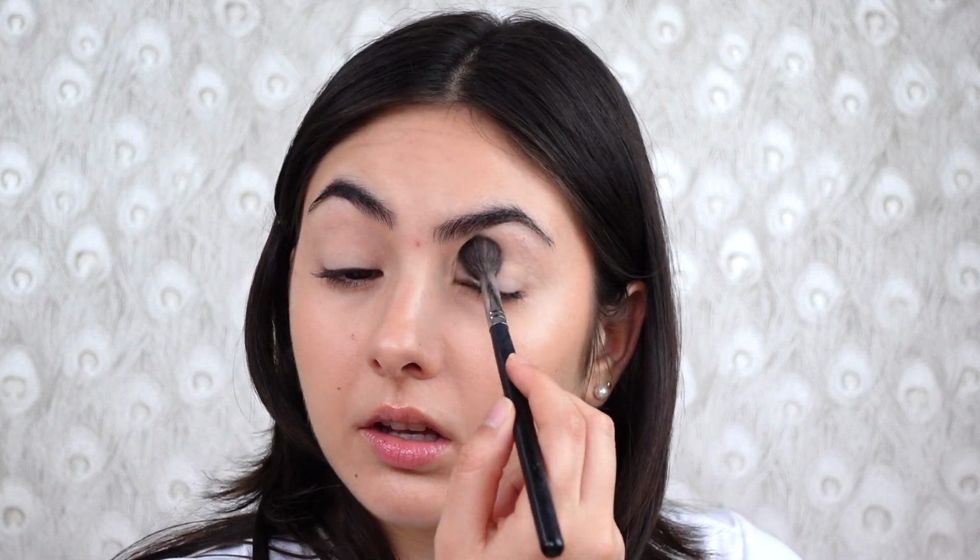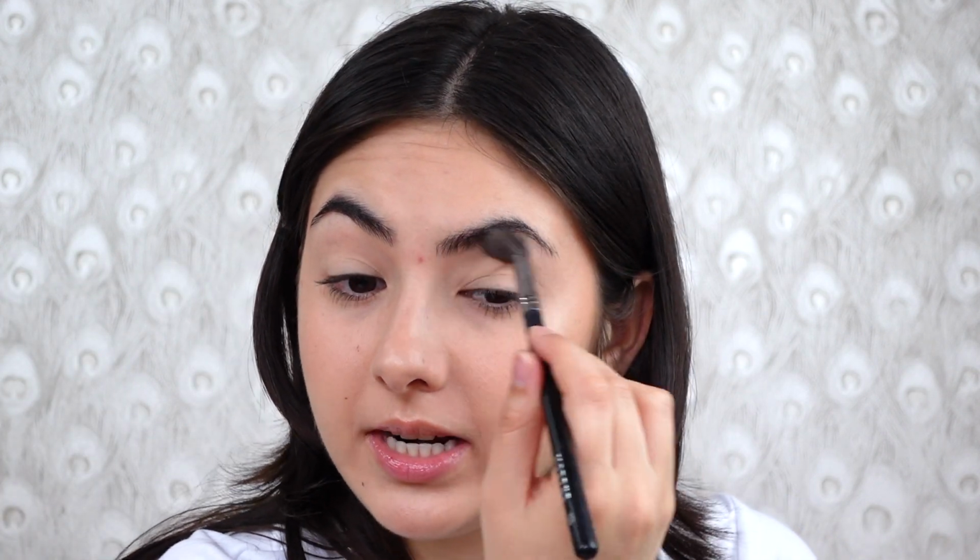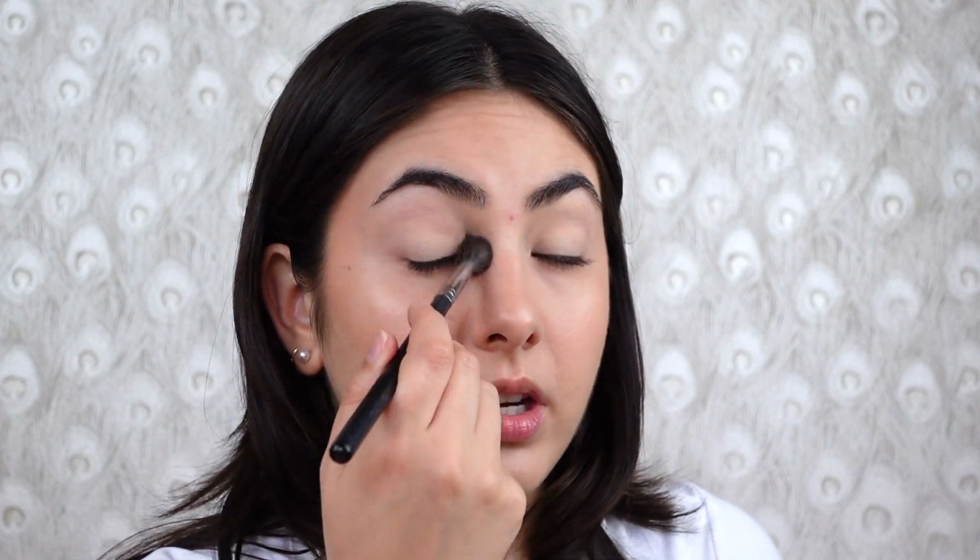I feel like the shimmers in this are so good. I always love a good shimmer. And they're an easy way, I feel like, to make it an eye look. Like, you can just apply shimmer all over your eyes and it looks gorgeous. So that's exactly what I'm gonna do. I need a bit of shimmer to, like, boom, wake me up, make me look bright, and make me happy. Shimmers make me happy. If they don't make you happy, then don't do a shimmer because you're trying to boost your mood, okay?